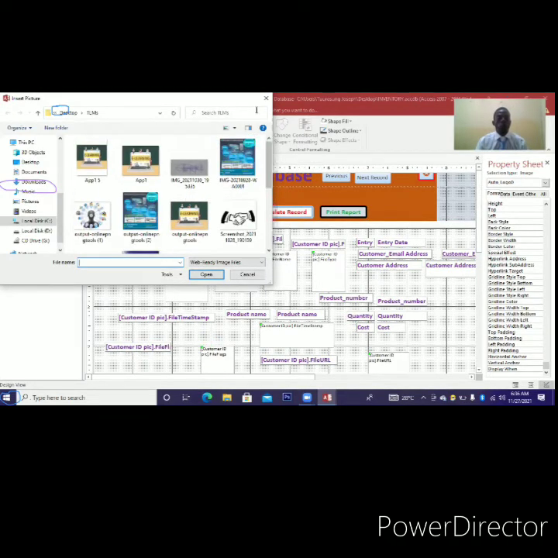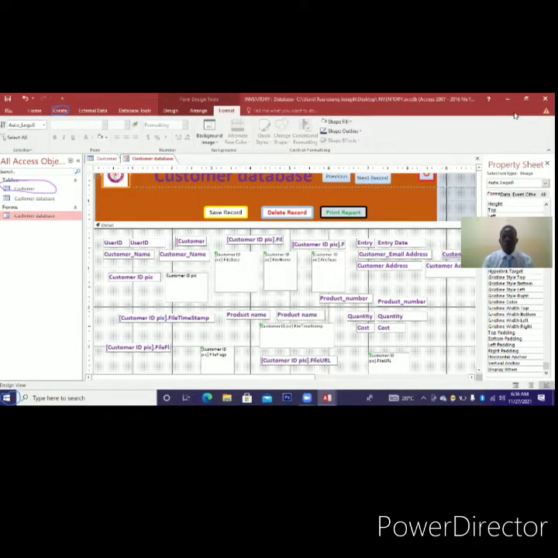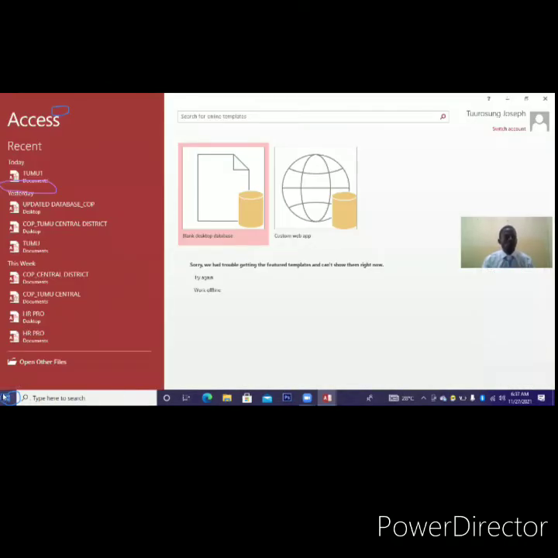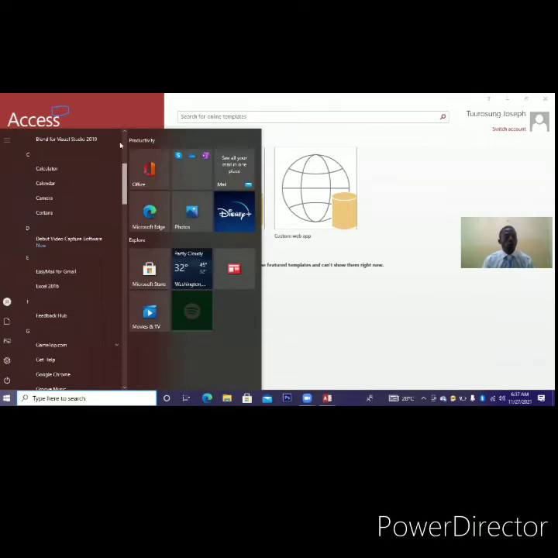So I will close this and go to my browser to get a picture that depicts what the database is used for. Where's my browser? Chrome.